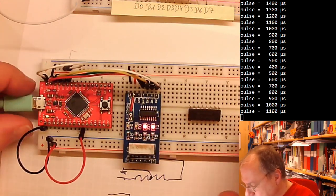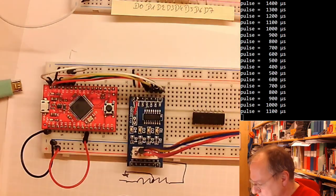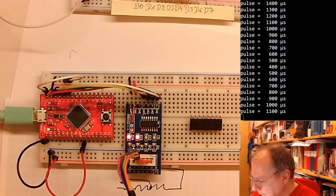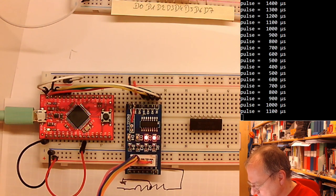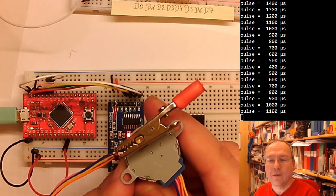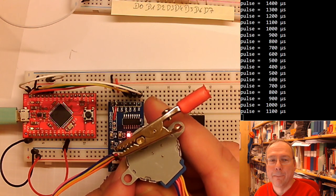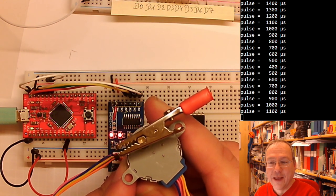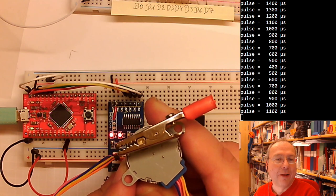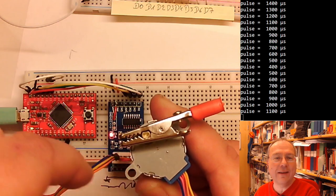And let me just see if I can really get this motor to spin and not only the LEDs to blink. So I will connect everything back together. And yes, it is spinning. Yay. So I can feel it spin, but do you see it spin? You see it spin, Daniel. Okay. You have to look very carefully because this motor also has a gearbox and it takes 4,096 steps for a complete rotation.